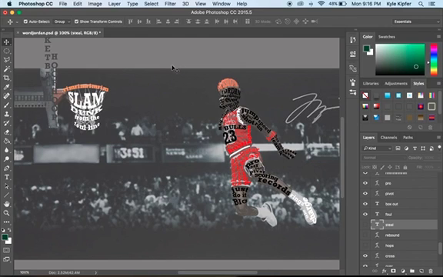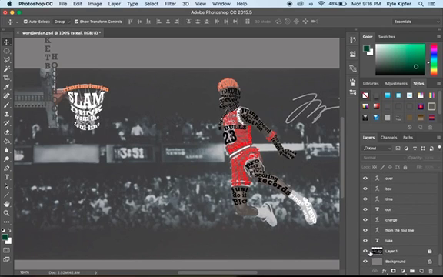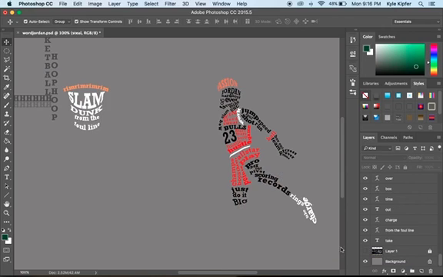Okay, here we are in a new tutorial for computer art, looking at an example of a text art project. So what you can see here right now is I have an image in the background. My first layer here is an image of Michael Jordan, and then on top of that I have layered all these different layers of text.